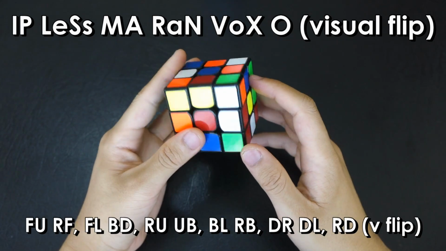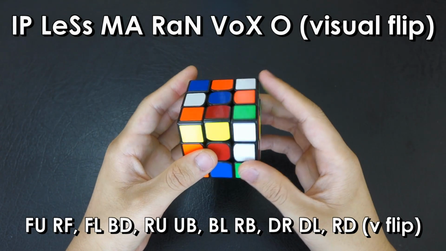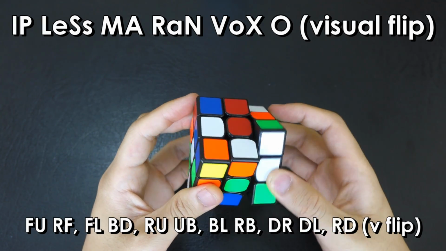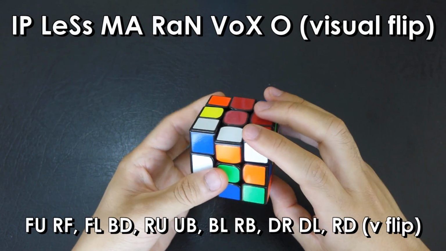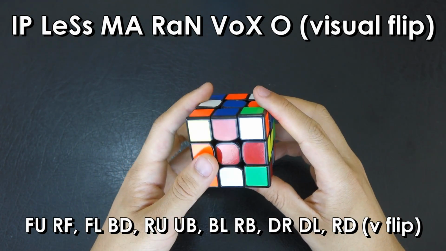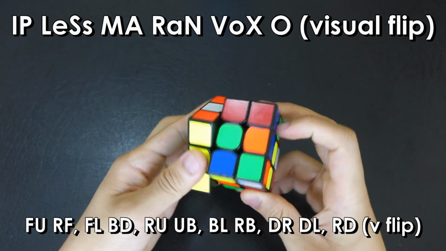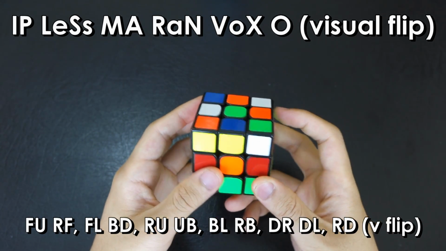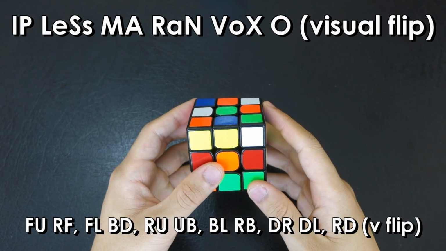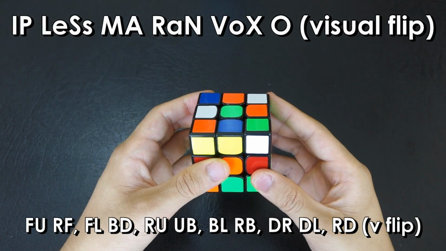So starting off, I, which goes like this, P, then we have L, and S. So once again, special case on the second letter of a letter pair, so we have to do the inverse, which is I.